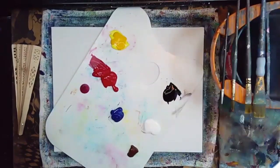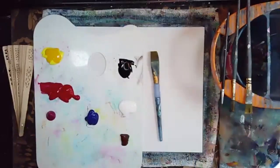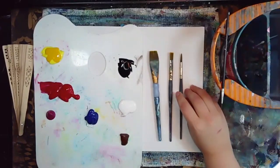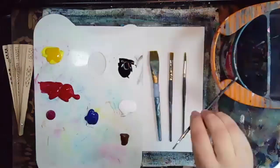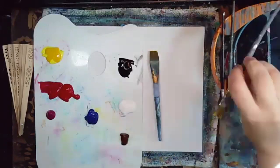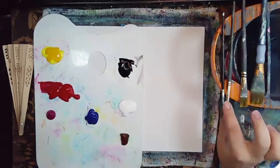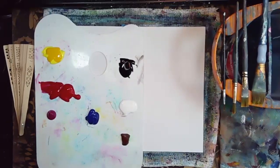The brushes we're going to be using today are our large background brush, our medium square brush, our round tip brush, and our detail brush. These are the brushes that I tend to use in all of my classes. So if you have a bigger canvas, as long as you have the same type of brush, you'll be fine. If you have a smaller canvas, same thing. These brushes will actually be fine for a smaller canvas as well.